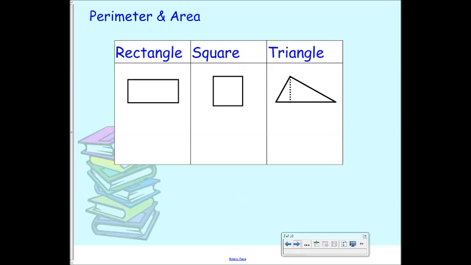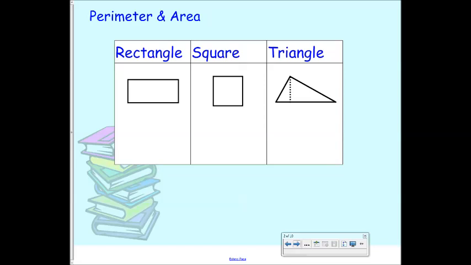Okay, perfect. Perimeter is like the outline, good. Area is the inside, exactly. The way that I think about it is perimeter is like the baseboard on a floor and area is like the carpet. Area covers everything in the middle, okay? So typically when you're finding perimeter, how do you find it? Add up all the sides. Exactly. Add up all the outsides.